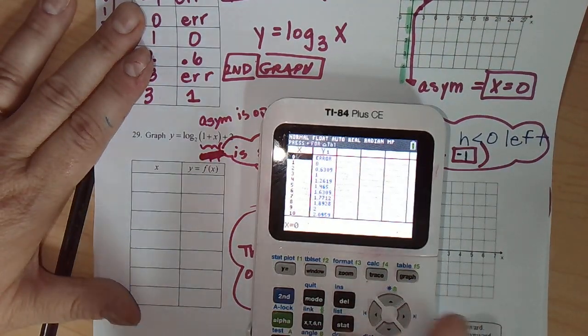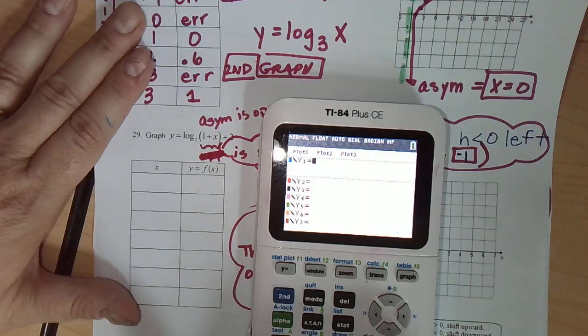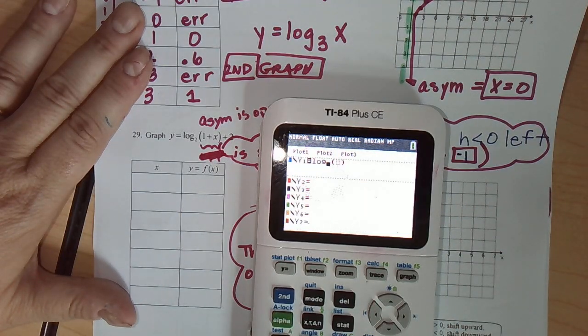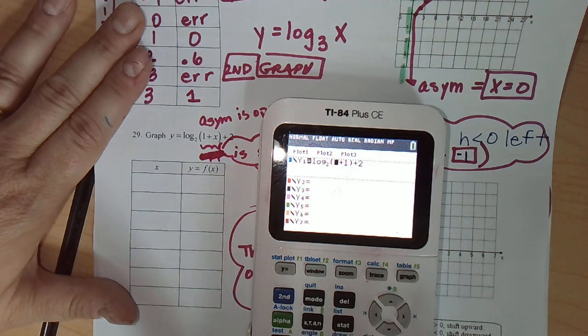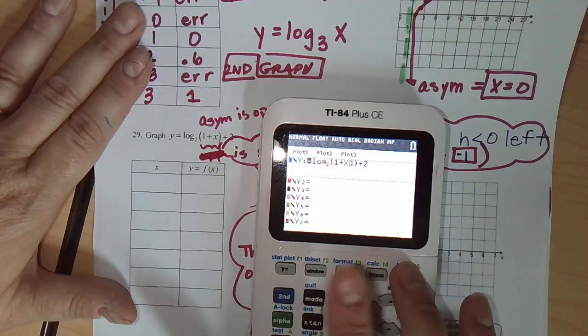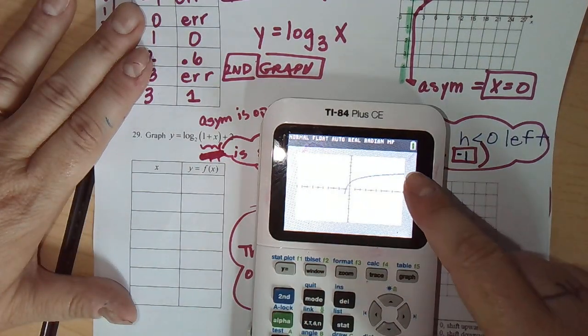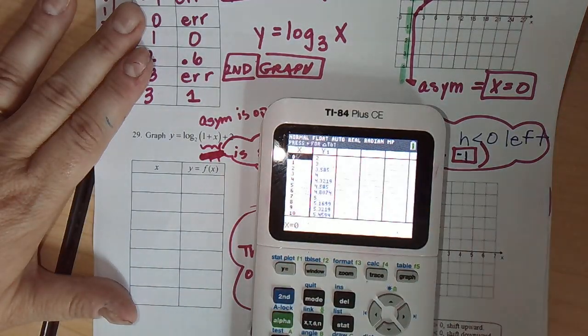Okay, for the next one, we're going to do the same thing. We could do this by hand, but we're going to put it in the calculator because I've already taken too long. Log base 2. Whoops. I don't think this will make a difference, but let me just rearrange it. Okay. First, let me look at my picture. It looks like it kind of shifted over. Let's go to our T-chart and see what we got.